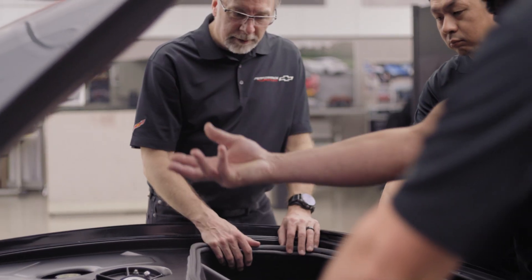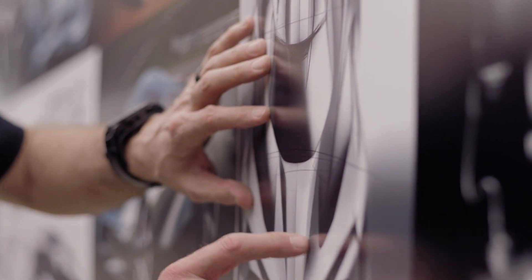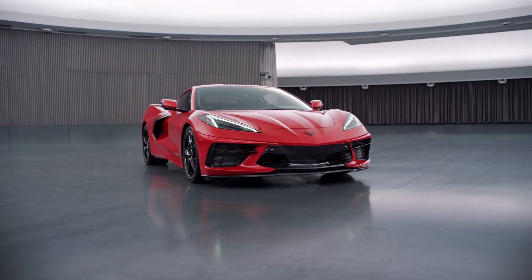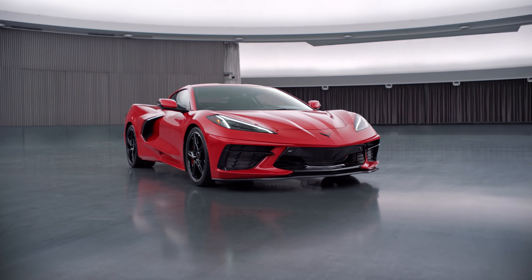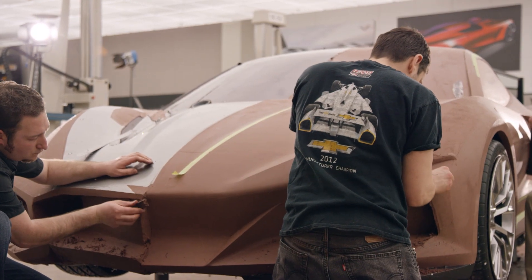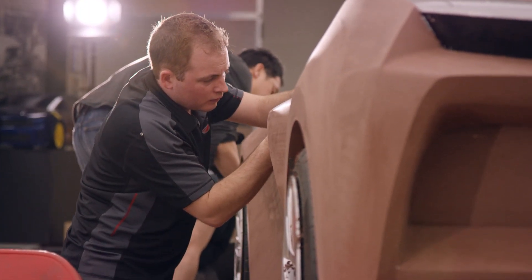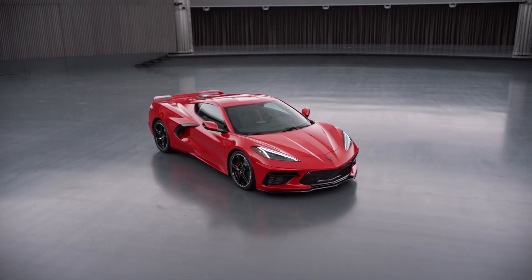We left no stone unturned. We were constantly asking ourselves, could we make something newer, better, more unique? It still had to have the feel and look and maintain the brand Corvette, but we had to do it in a new and unique way. When I come in and see the sculptors and designers and engineers working around the clay model, stepping back, it's like watching a symphony orchestra with the interplay between all the different people to create a unique personality, a character, a soul for a vehicle that people will absolutely resonate with and love.